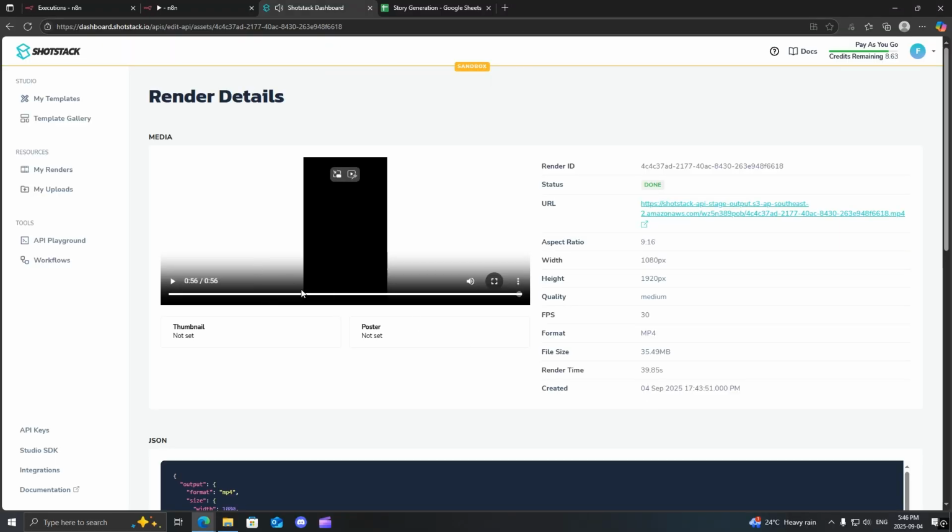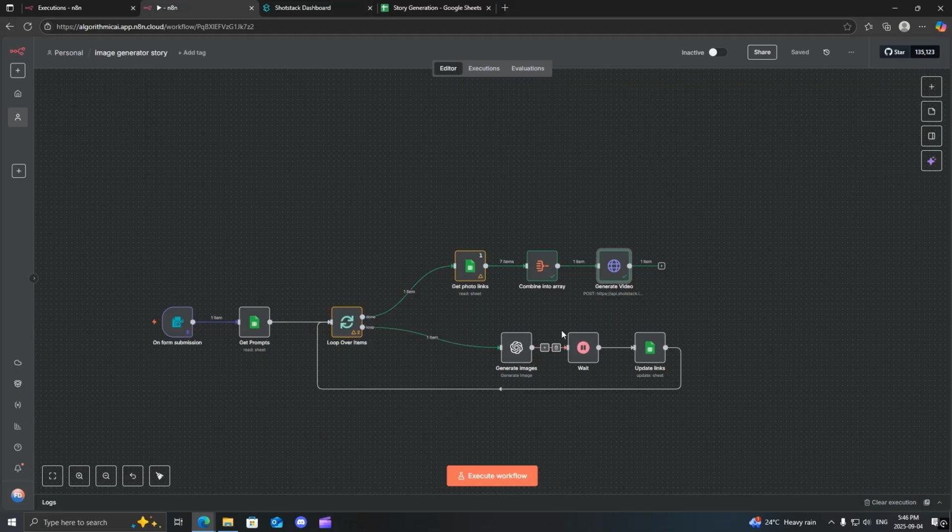Alright, so that actually didn't do too bad of a job. So, apart from the minor interruption I had, you can see that we have a completely automated process from gathering all the prompts to generating the images and combining all of those images into a single video, along with adding the audio here, and it generated a pretty decent video.